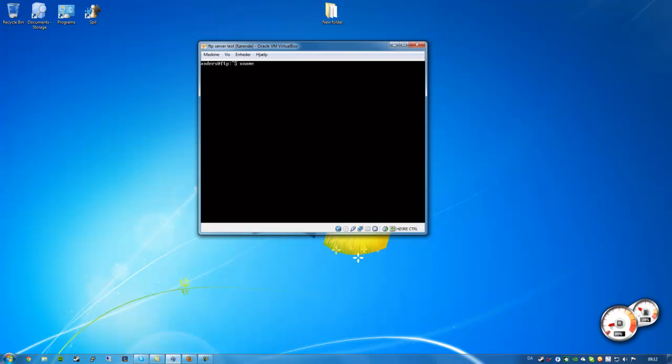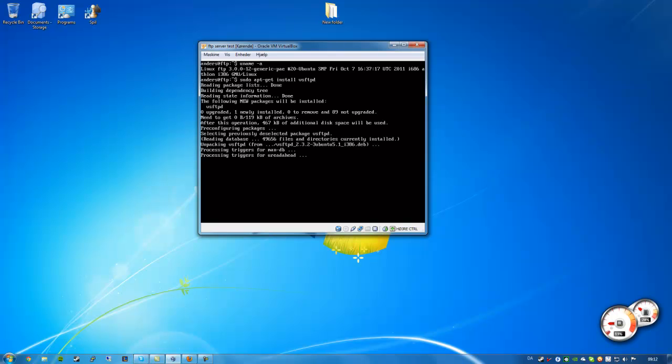As you can see, I'm running Ubuntu Linux, a 32-bit edition. This is the 11.10 edition, I think. So I guess we can just dive in. We're going to start out by installing the software we're going to be using, and my favorite FTP server is vsftpd. It's an FTP daemon, works great, it's very light. Then we're just going to start that. Remember to run it as root with the sudo parameter.